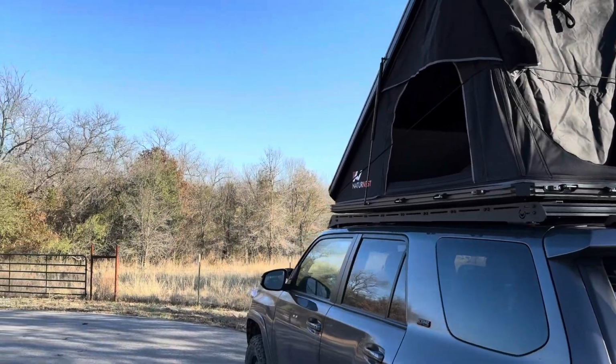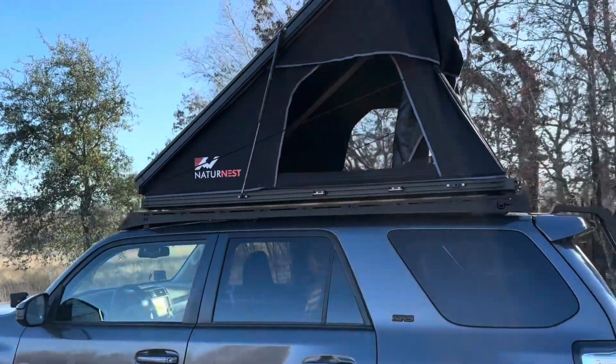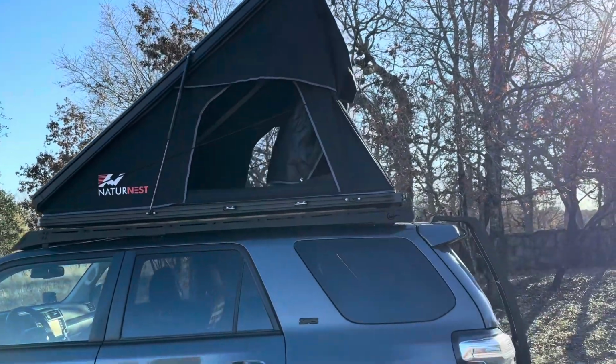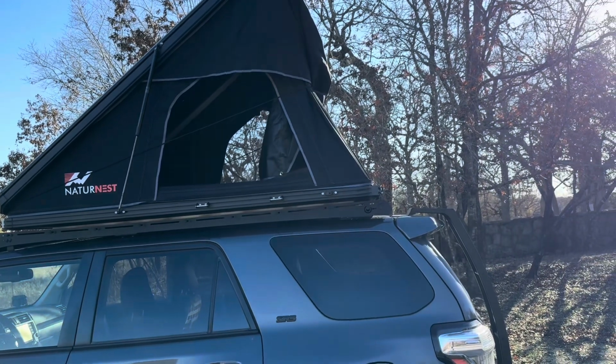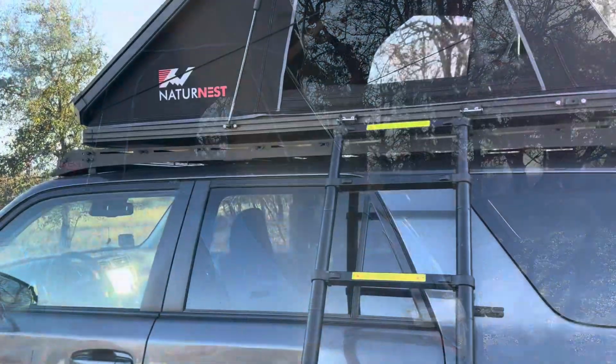All right, so this is the tent open. And as you can see, it opens up actually pretty high in the front end. You can actually get on your knees if you were gonna change or do something like that, but you have plenty of room on this end right here to move around.